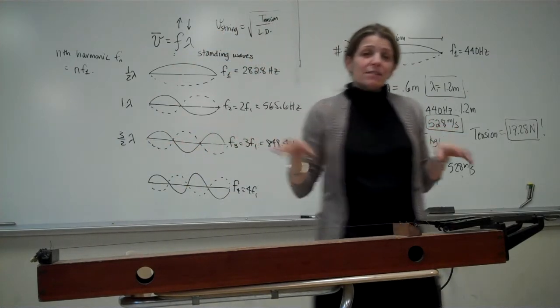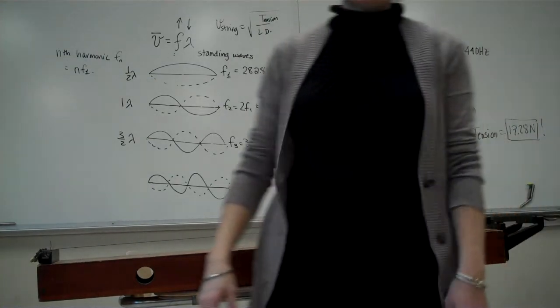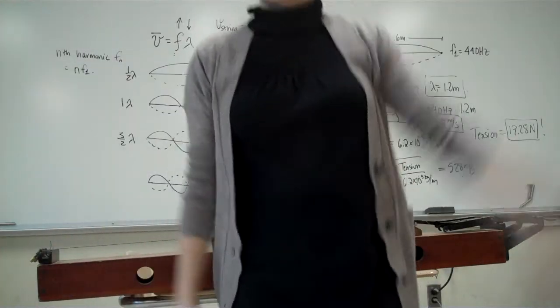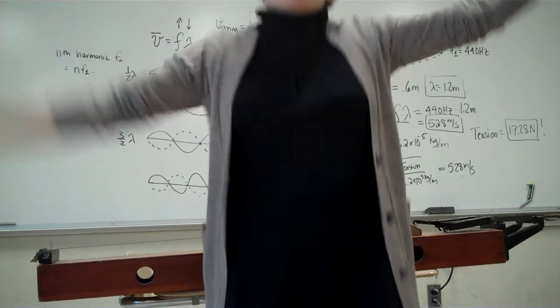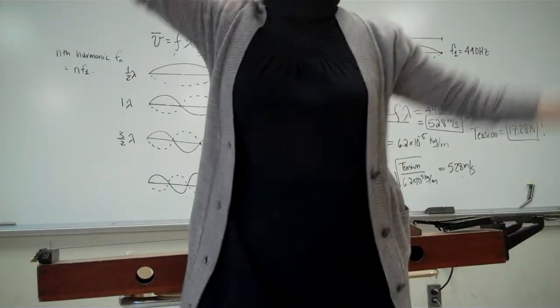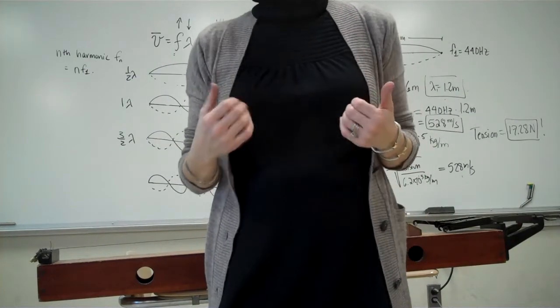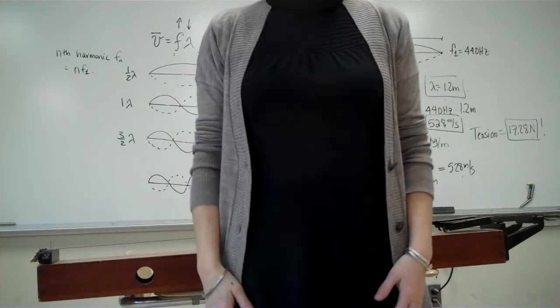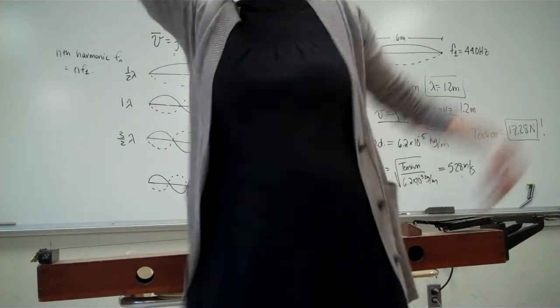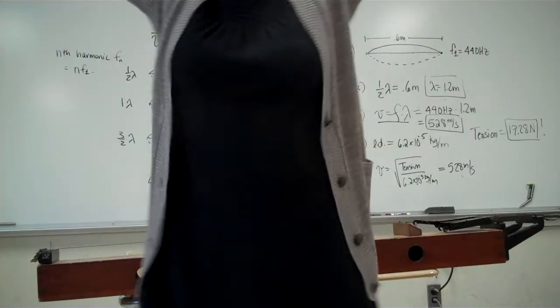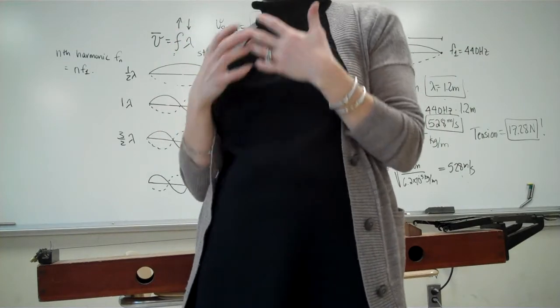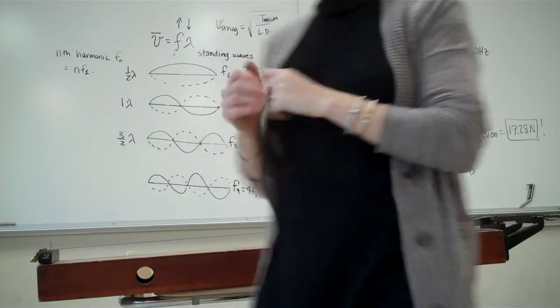If I were to do our little dance, which I'll come over here and do really quickly. If you remember, the fundamental went like this. The second harmonic went like this. The third harmonic went like this. And the fourth harmonic went like this. Please don't put this on Facebook. Really what happens when you pluck the string is it's doing this and this and this and this all at once in some crazy wiggle that really is a combination of all of the harmonic frequencies. And you could think of the guitar string as just a combination of the harmonic frequencies.